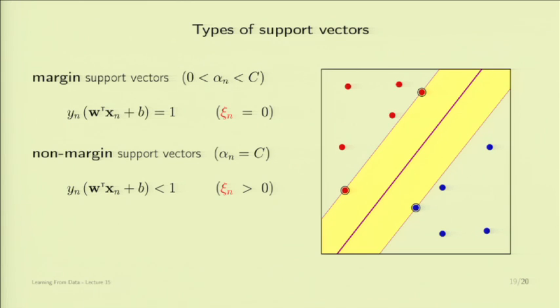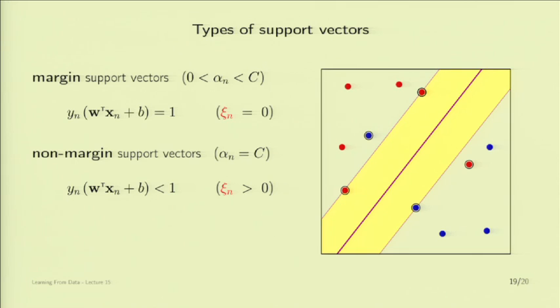So again, just for illustration, I'm going to take these two points and start making them violate the margin. Not that the new solution will be exactly the same except that these guys are inside. You have to resolve it with C, etc. But I'm just illustrating to show you the point, okay? So this is one way to violate the margin. You violated the margin, but you are still classifying them correctly. These are non-margin support vectors, one type. You can violate it further and cross. So now these points are misclassified, okay? And they are still non-margin support vectors, and now the error is affected. And you can go wild, and you are just completely deep, okay?